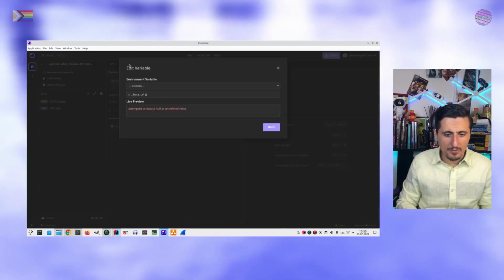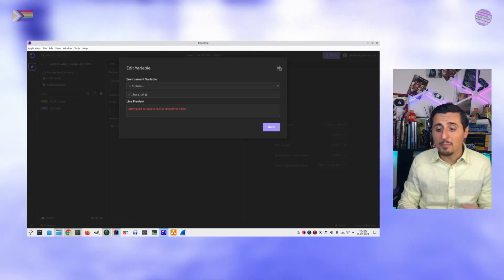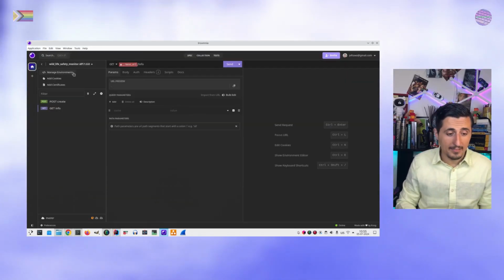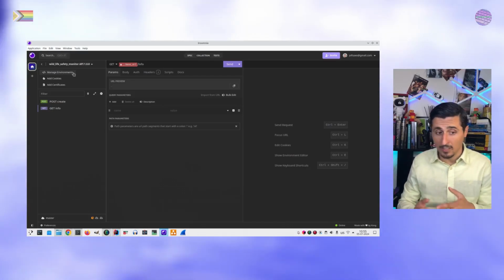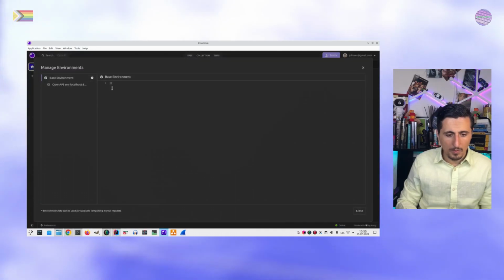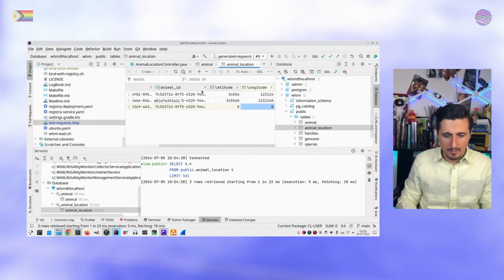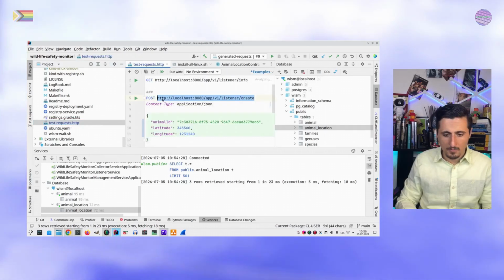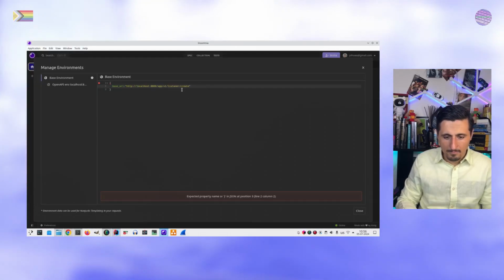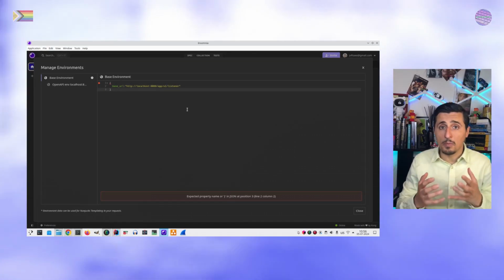We will find that there is a warning here, and it says that attempted to output null of undefined variable. There is a base URL already created for us that now Insomnia is requesting us to define. And we can do that in manage environments. Right over here, we can open it, and we can define in the base environment, for example, our base URL to be the one we have mentioned before, which will be from the test request, this one, and just up to listener. So this is our base URL.